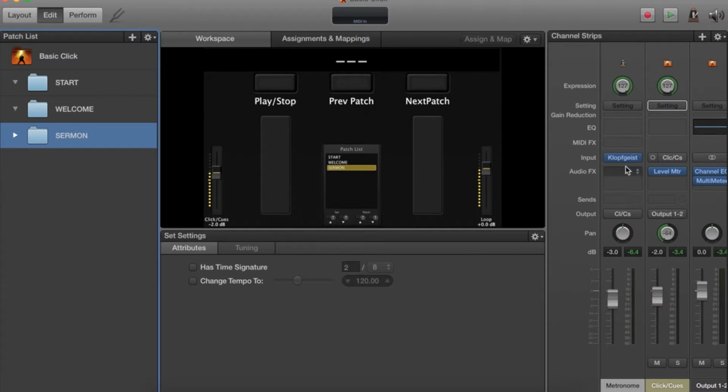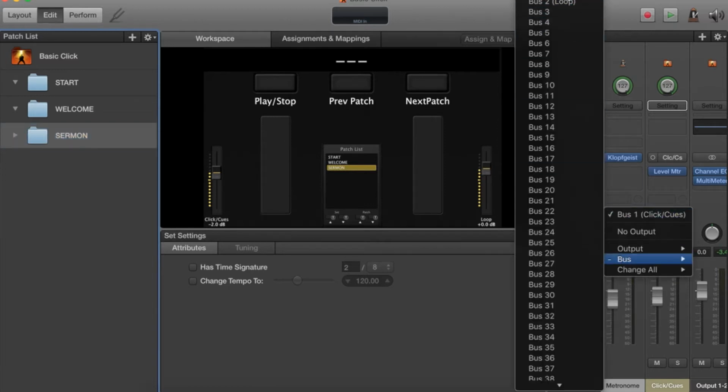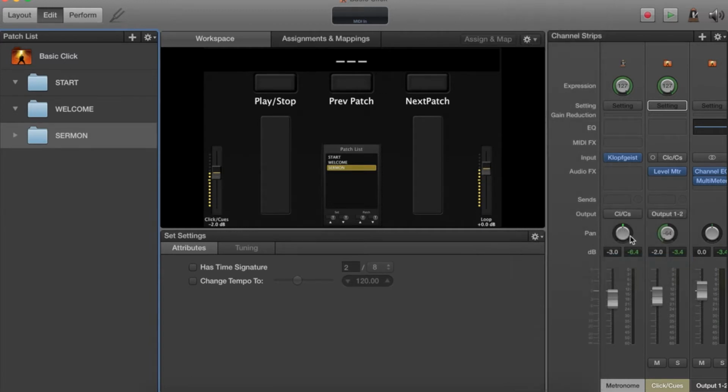This is important because your metronome is where you figure out whether or not your click track is going and why. I have the output down here set to my click and cues bus, so you'll want that. It then routes over to the click and cues bus and is panned all the way to the left, so that if you do have loops in the future, you'll be able to pan those loops to the right and not mix things up at the front of house.